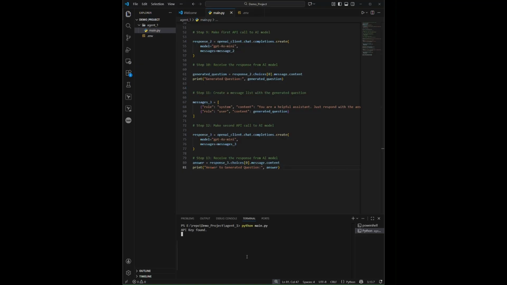So python main.py, and it has generated a question here. This is my generated question, and the answer to the generated question is they will be 90 miles from point A. So there is one question, you can read this question, and this is the answer for that question. So now you have successfully created an agentic AI which can generate a question for you and can answer it for you.